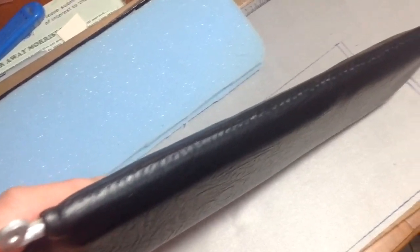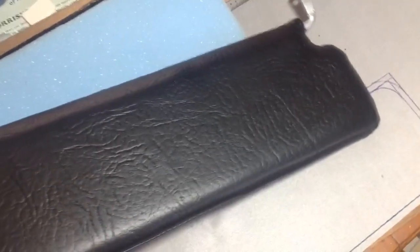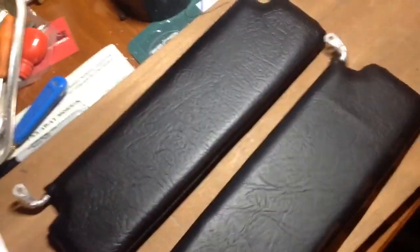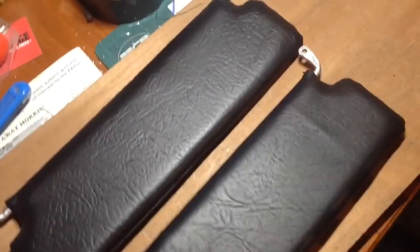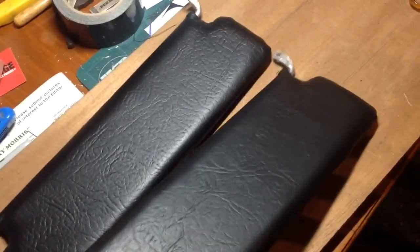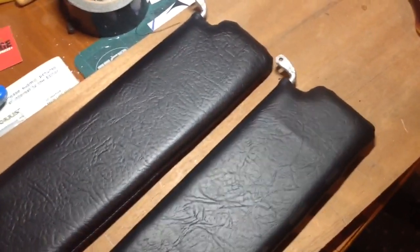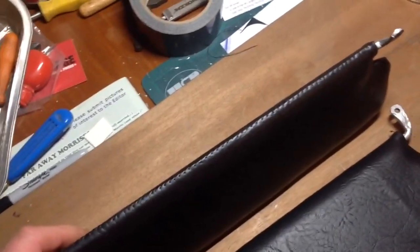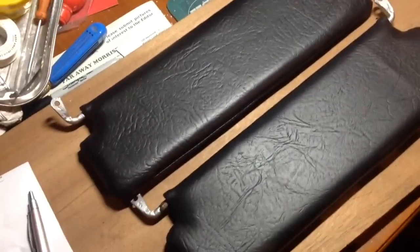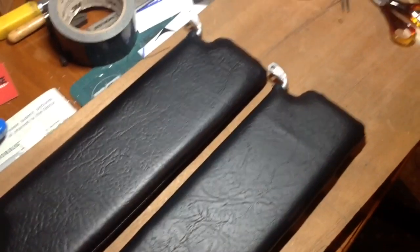I've finished it along the top edge and just stitched it right along, making it like a pocket so you can slide the visor in. Here we have the two completed sun visors — all the internals have been painted and cure-rusted, and with a little bit of effort we have two serviceable sun visors. You can see the stitching to close the pockets. It's a lot cheaper than paying £40 each for these, so a little bit of vinyl saved from a previous project has made two visors.